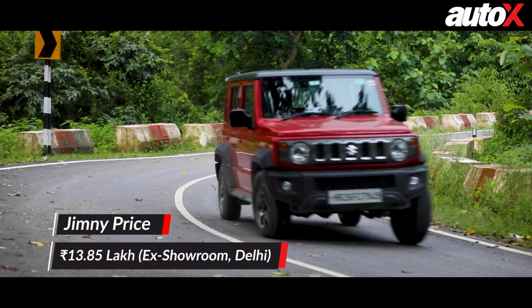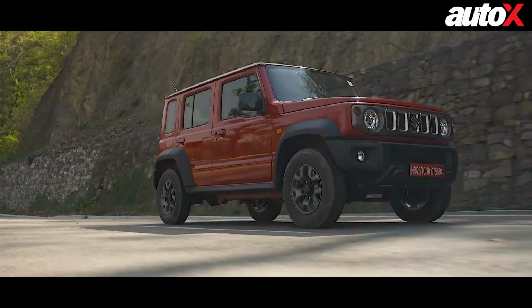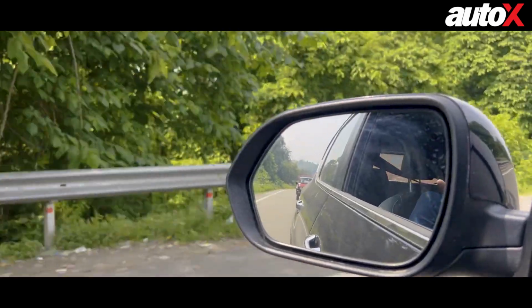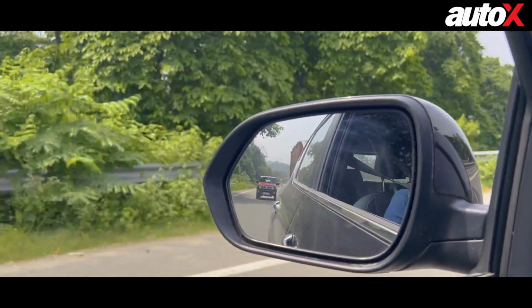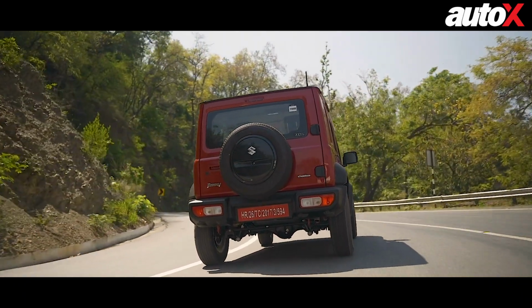All the mass market cars are now turbos or they are light, right? So they have that sort of performance that makes this feel a little slow. I mean, it's not that it can't do that sort of speed, right? Yesterday I was on the highway cruising at 100. It felt all right, I can live with that. It's adequate performance, but of course, once you drive the competition, once you drive what's being offered at the same price point, then you feel this is a little outdated in terms of powertrain options, especially on the road.